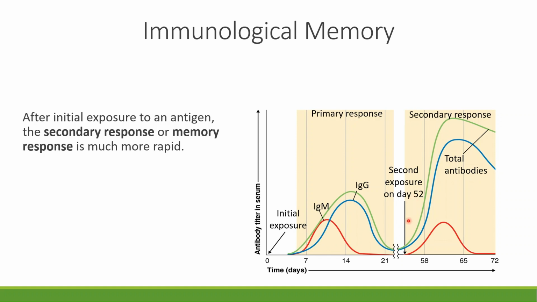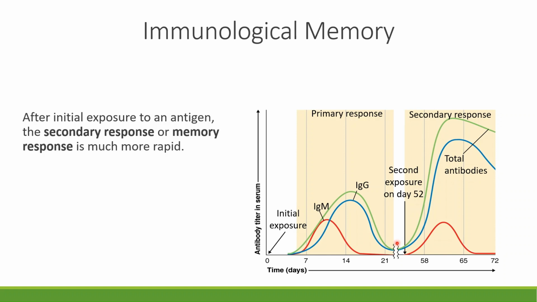So I said IgM is typically the first primary responder. That's still true here. But you get an initial exposure, and some B cell wins a lottery, and it gets activated, converted into a plasma cell. You release those antibodies, and some of them are memory B cells, and they hang out in the body for a longer period of time. And if you ever get a second exposure, you don't have to go through that activation process and the B cell winning the lottery process, so to speak. You already have them ready to go and respond instantly upon a second response.